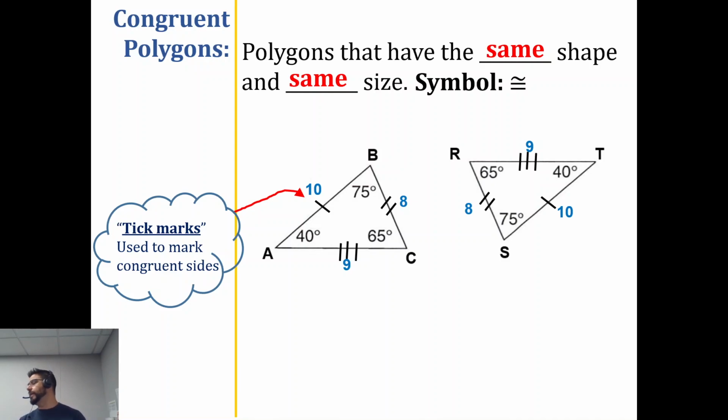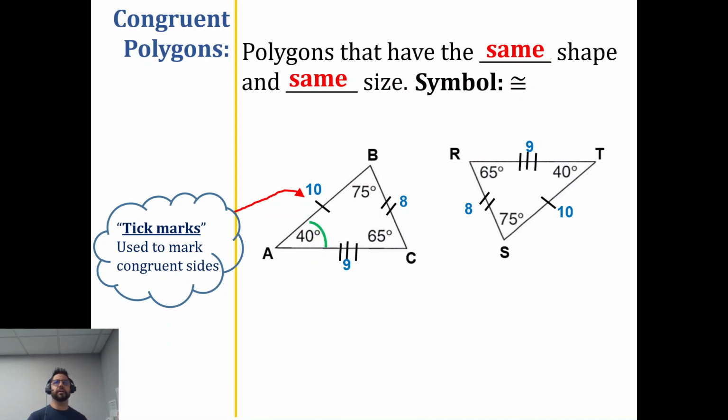I like saying the phrase, buy 2, get 1 free, which means if you have 2 matching sides, like we had here with the 8 and the 10, the 10 with the 10, the 8 with the 8, automatically for our wonderful triangle the 9 is going to match up. But if you didn't have those numbers given to you, that could be a very helpful statement. Buy 2, get 1 free. Maybe you want to put that on your notes, maybe on the side of your notes, the margin like we've told you. Go ahead and rotate it, write it down, buy 2, get 1 free.